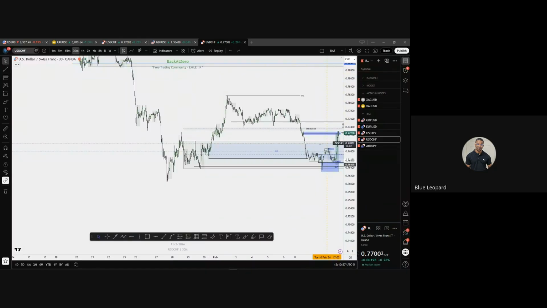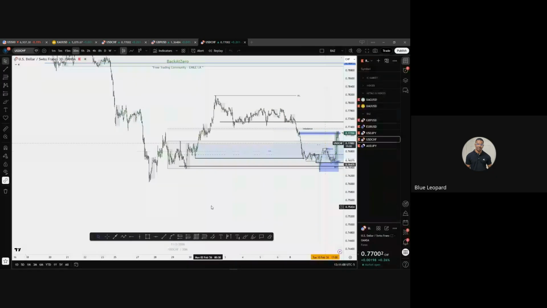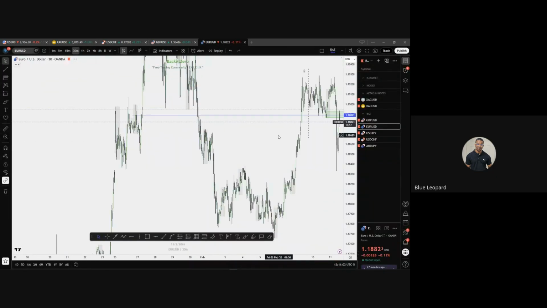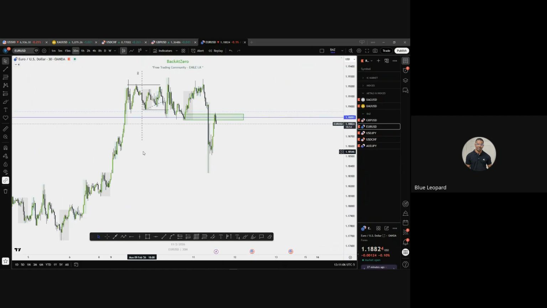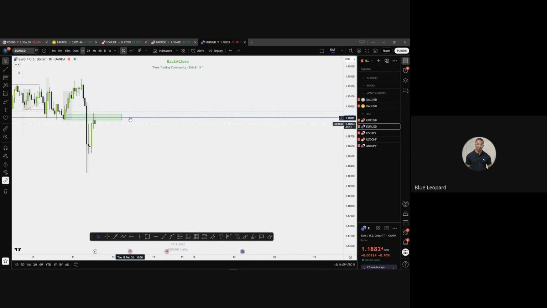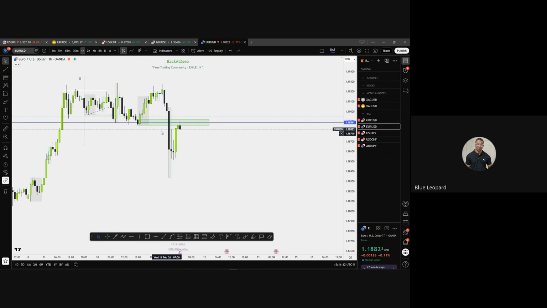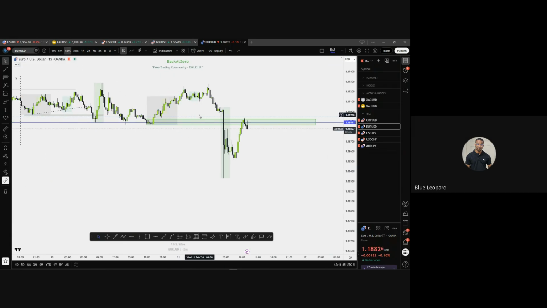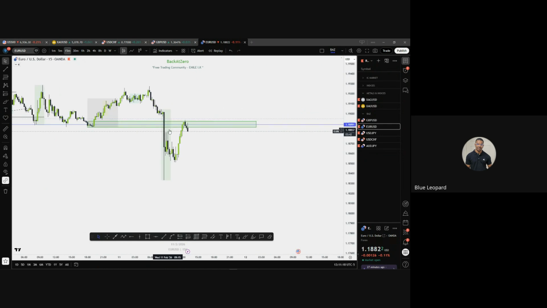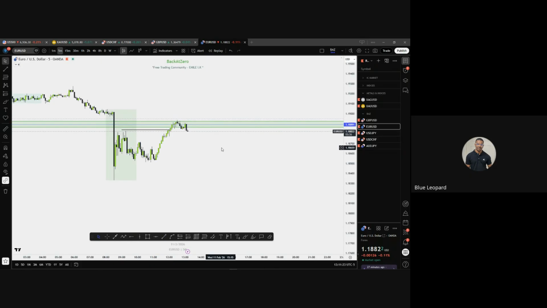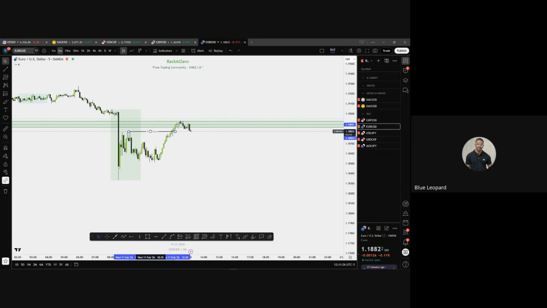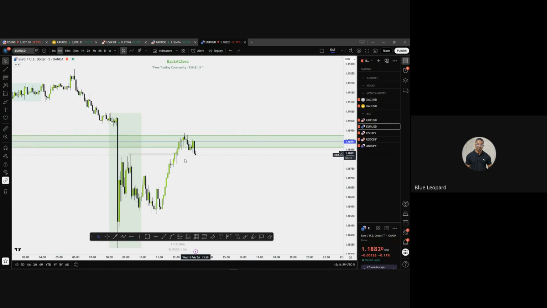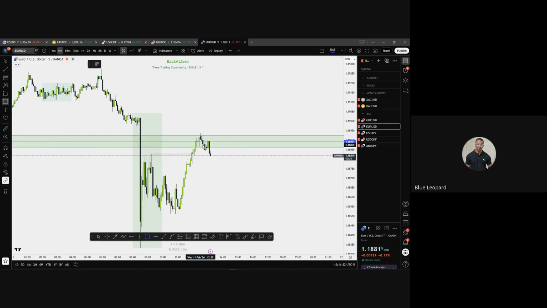Okay, so I'm going to go on Euro USD. Oh, it's already in my zone. Oh God, I was not expecting this. It's reached my zone. I know the price is turning around. On M15, if I look here, I have a break. Price just swept liquidity here. And if I go on M5, I should see a break in market structure. But for now, all I'm seeing here is just an engulfment. From the M30, I have an M5 that broke structure. I have this one here. I can take this second one. This is my second option.